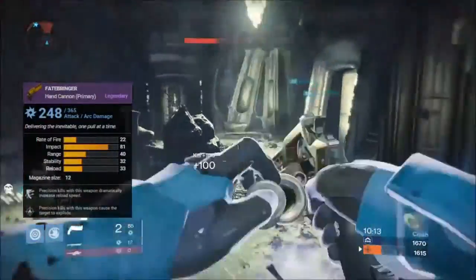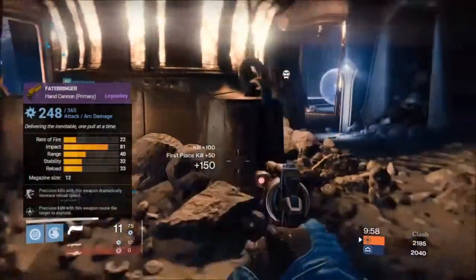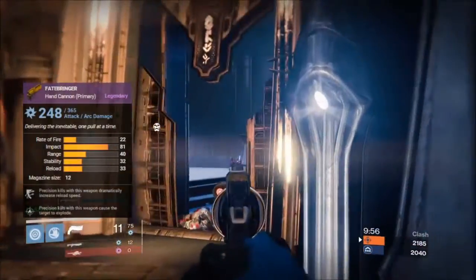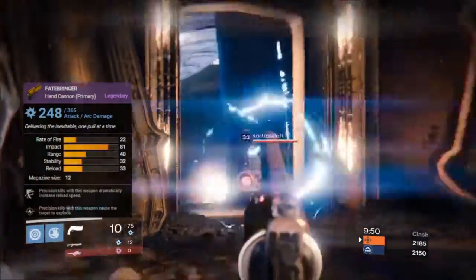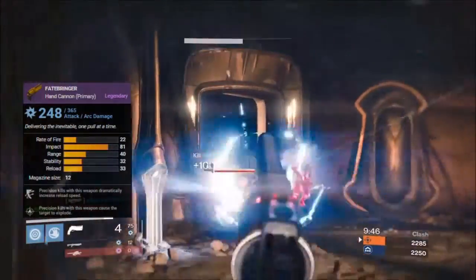stability of 32, a reload of 33, magazine size of 12, and an aim assist rating of 61. This beast is found from the Vault of Glass dropped from the Templar on hard mode.